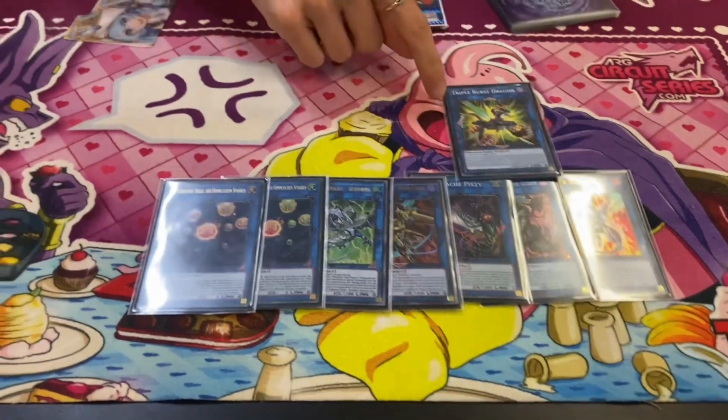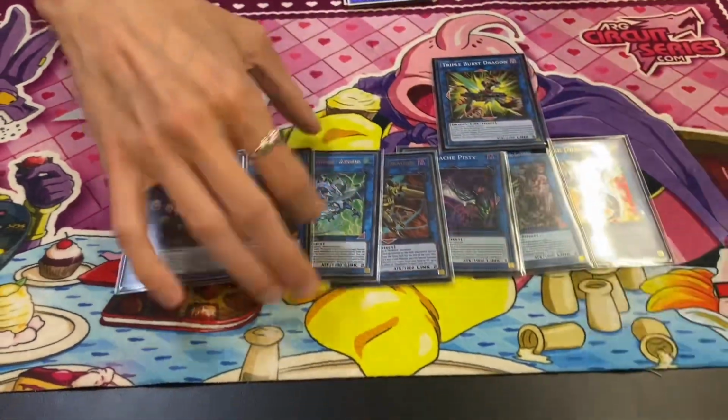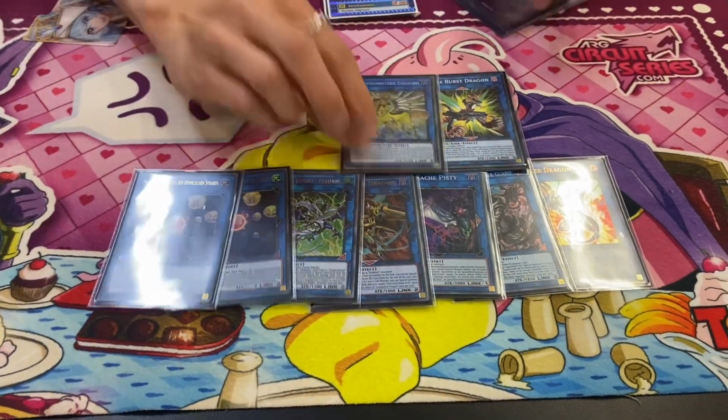Triple Burst, this card is super awesome because it points down and it kills people. Oh my god, bro, he has a common. We're gonna please get my man together. Do my man.